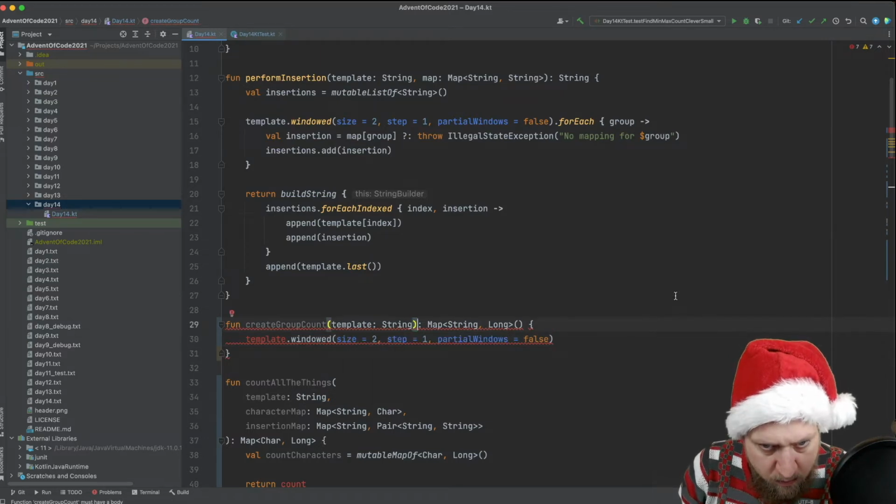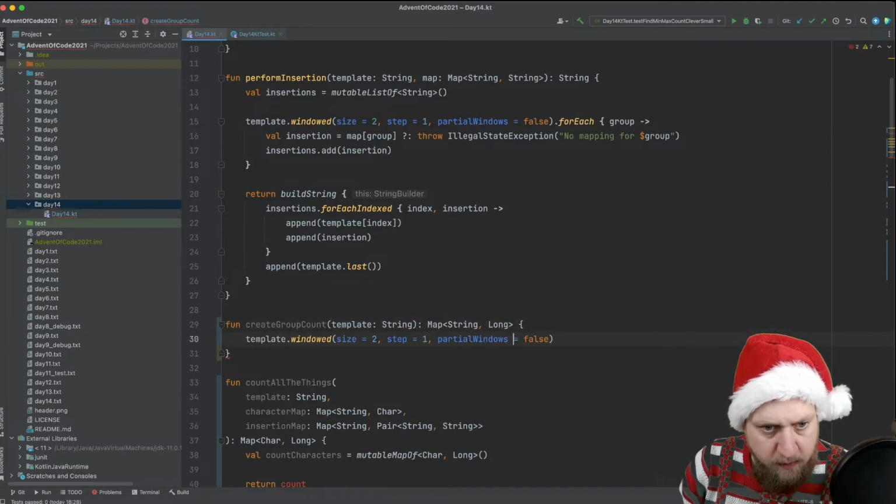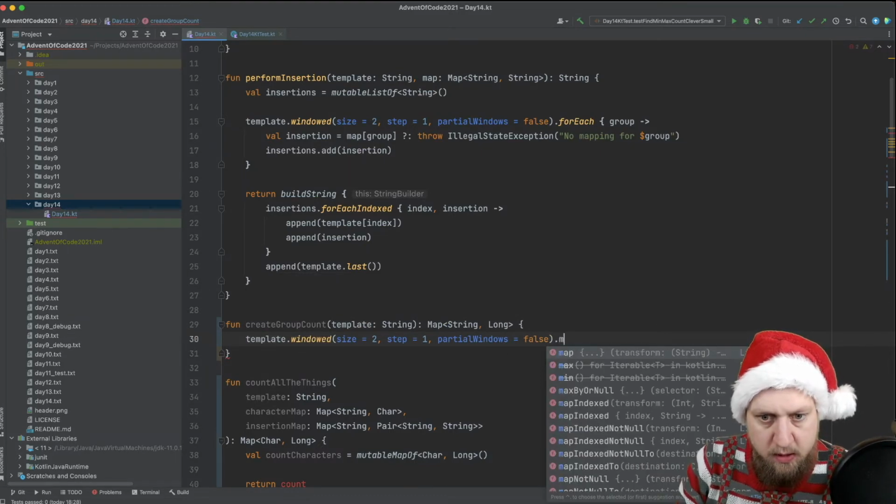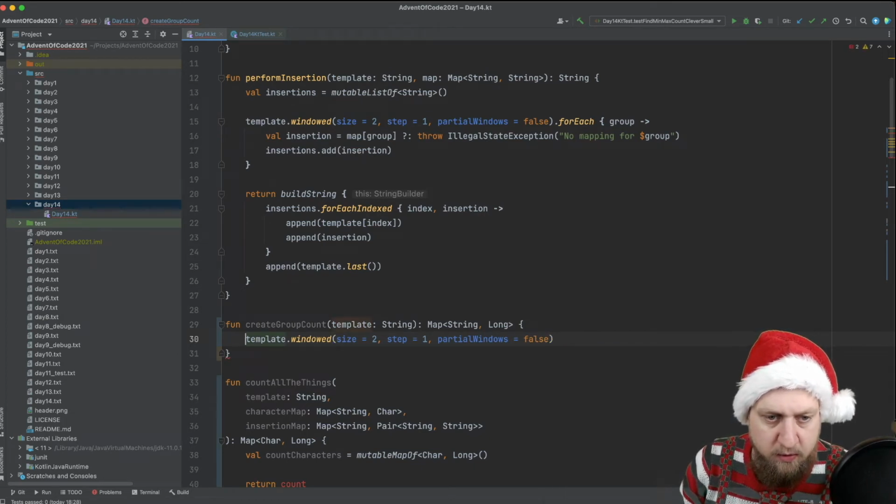So we have those windows, which is a list right now. And then we use those as keys, I guess. How do we create, what's the easiest way to create a map from that?